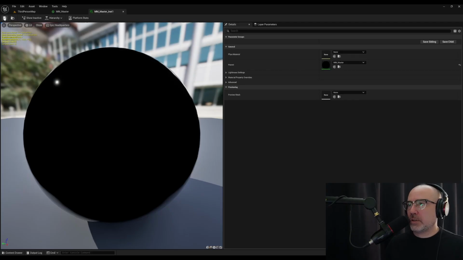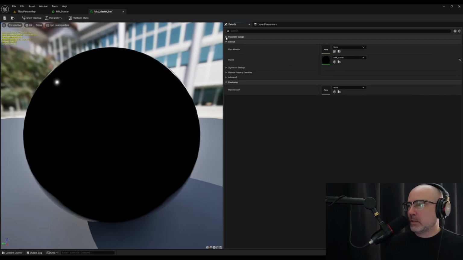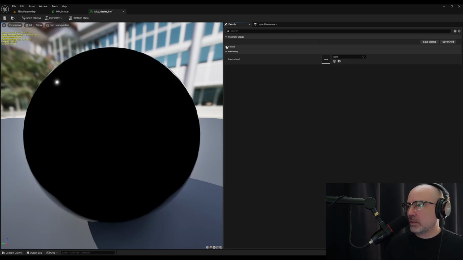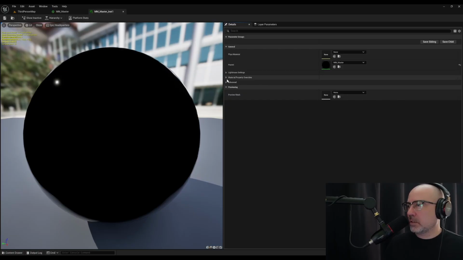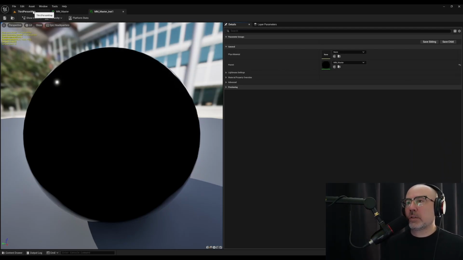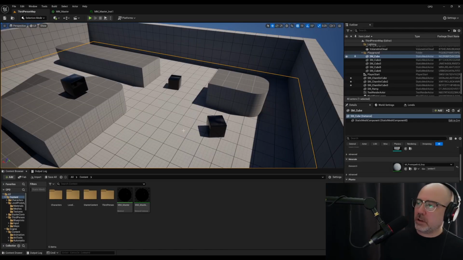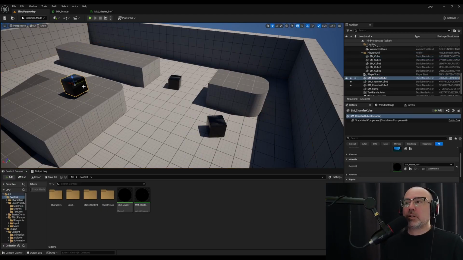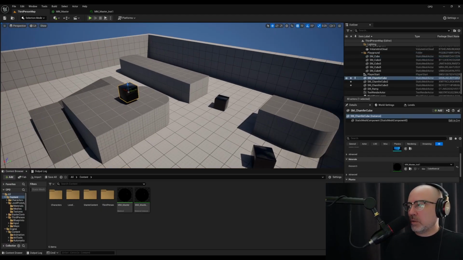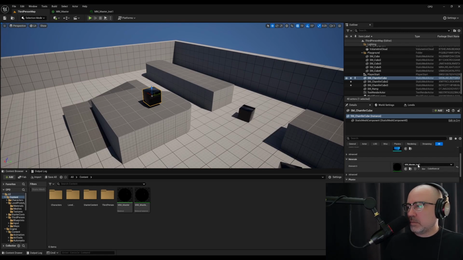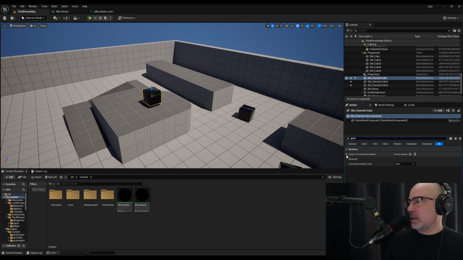And we'll come back to our material instance. It doesn't look any different. Or it shouldn't. Oh yeah, actually it does look different. You can't set the parameters through your material instance anymore. You have to use your custom primitive data. And that information lies on the static mesh, not on the material. So if I go over here, it's using our fun material instance. If I type in prim for primitive, it'll filter out to the custom primitive data defaults section.